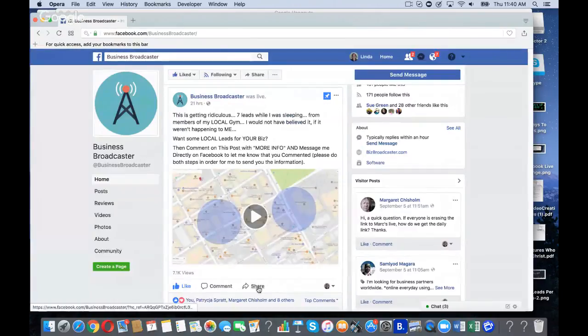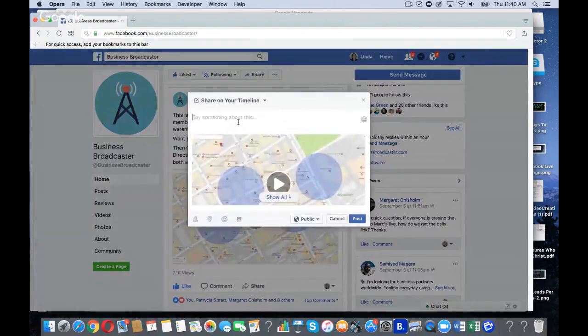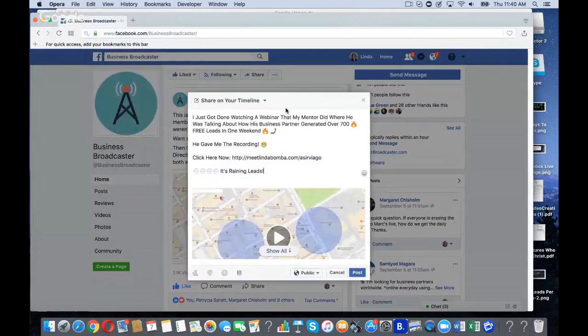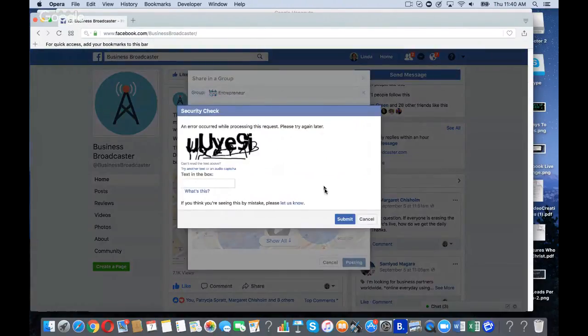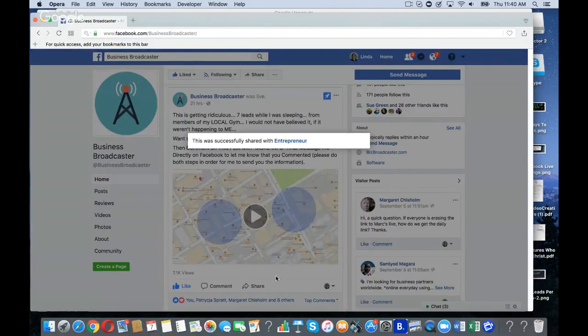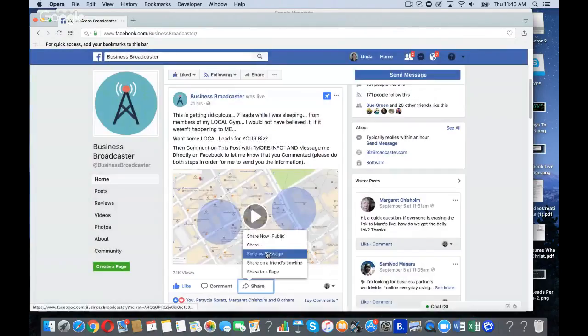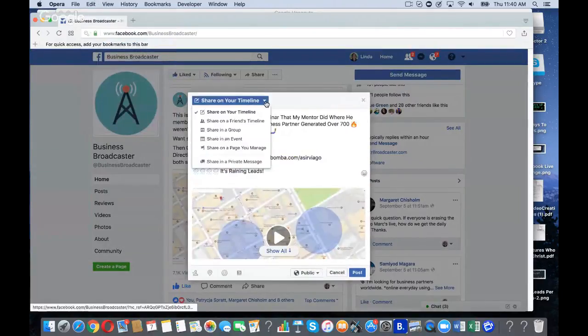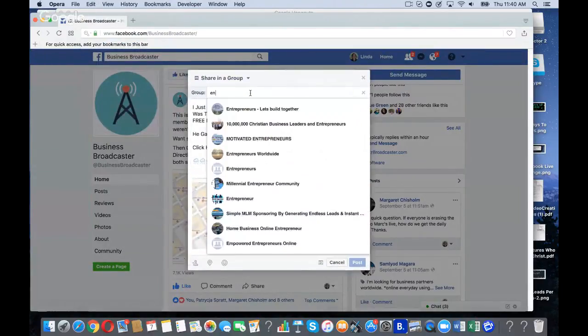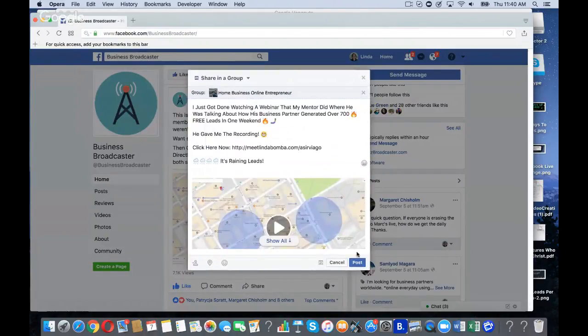And that's all I'm doing. I usually keep a notebook next to me, writing out the keywords of the groups I'm using, so I can keep somewhat of track of this. And then I'll just go down to the next one. That looks like an I to me, but let's try it. You can do this from really any post, whether it's on your timeline, a business page, or someplace else on Facebook. It really doesn't matter.